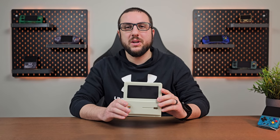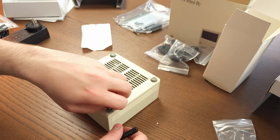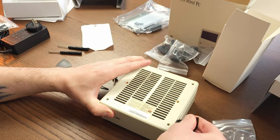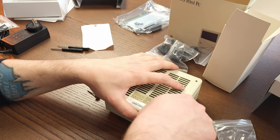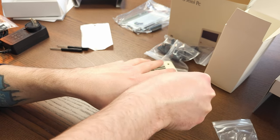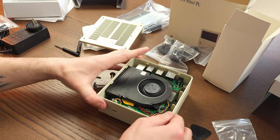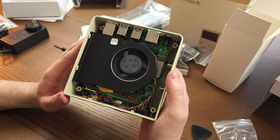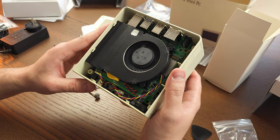First thing I did was open up the retro mini PC for a teardown, and this is where things start to go downhill. Following their instruction manual, you remove four screws at the top — easy — then use their flimsy little pick to shimmy the case off. It took some effort and I broke one of the picks, but eventually it comes off. Inside we're greeted by the CPU fan, and it seems like adding extra storage requires removing the entire board.